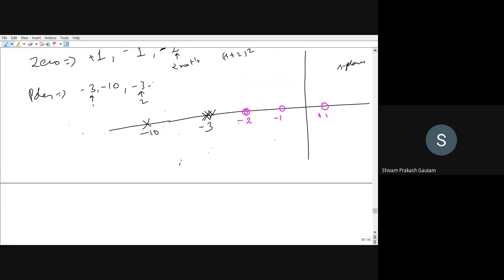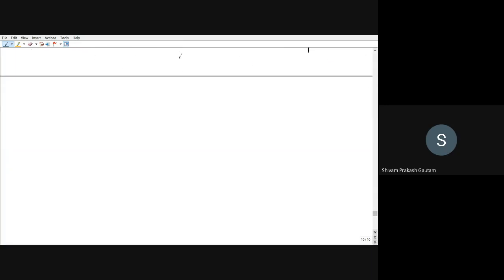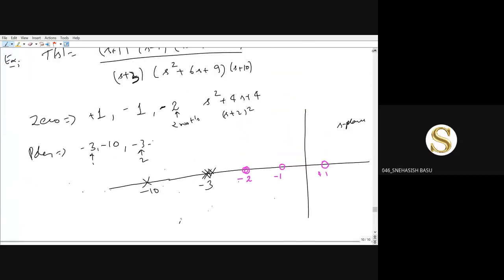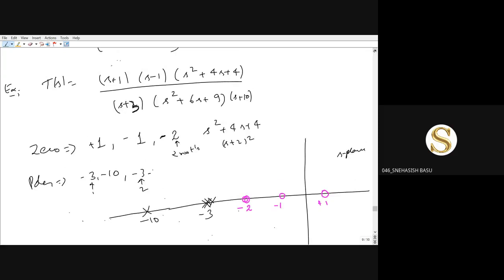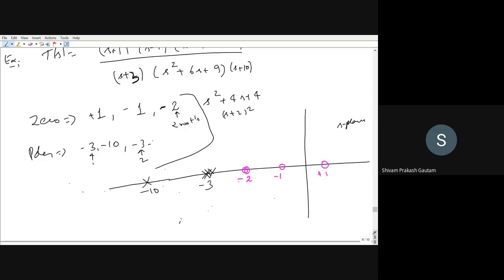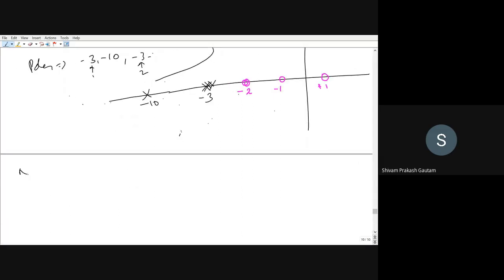poles and zeros. Now let us suppose that after finding out the roots. Sir, are the poles and zeros both represented along the x-axis? Yes, because all the things are real. That is what the next point I'm considering. Let us suppose these are the roots. Numerator roots are zeros, and denominator roots are represented by poles, right?